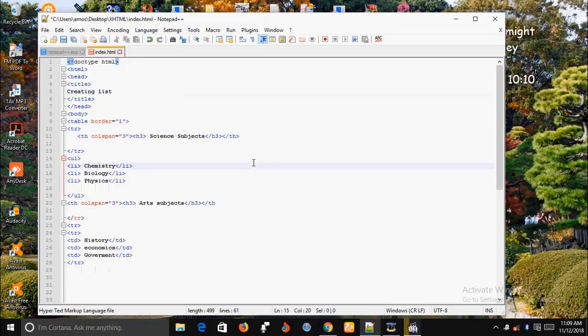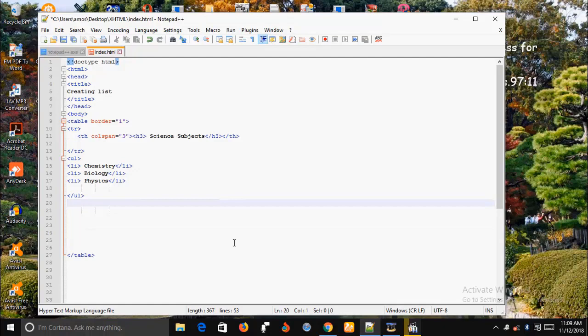So what we have just done is that we have created an unordered list, a list that doesn't have any particular order. Now let's see what the browser is going to do here. Let me remove all these so that we don't have any confusion.